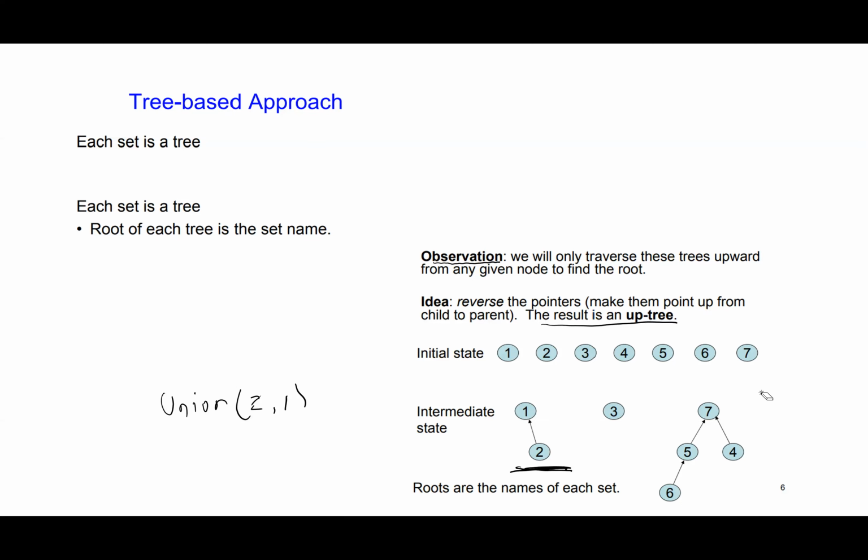We'll come to the details, but for now we are just showing you that these disjoint set data structures can be shown with trees, where the root of the tree is the representative of the set.